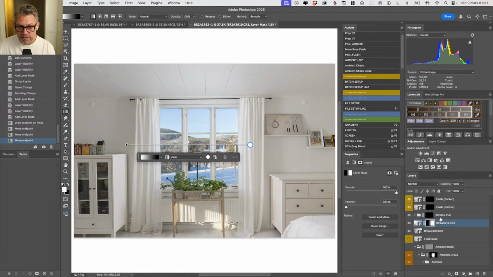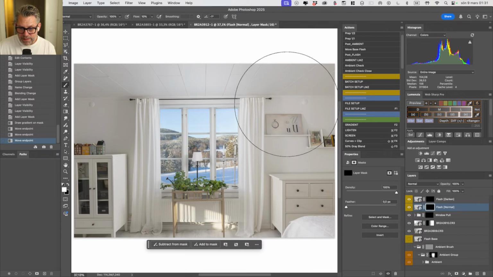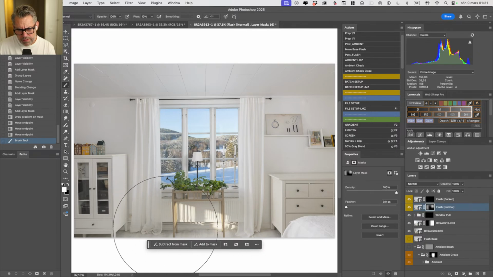I will press Shift F1 to go to the base flash, to remove some of the ugly shadows. Underneath here, it's kind of flat.